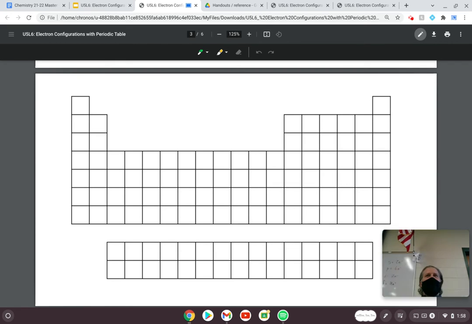I don't know. But we are going to name our periodic tables, because they're going to be our best chemistry friends. The reason I'm giving you this periodic table is that I'm going to ask you to write a bunch of stuff on it that you will not use much after this unit. So putting it on your good chemistry periodic table best friend might be like too many tattoos.